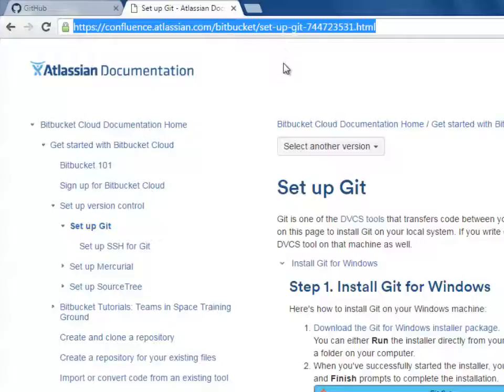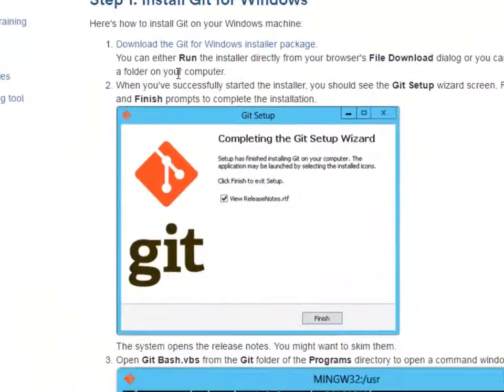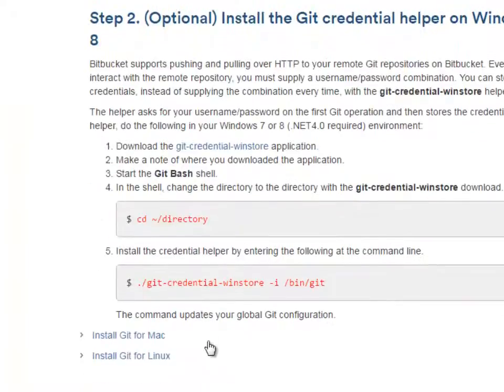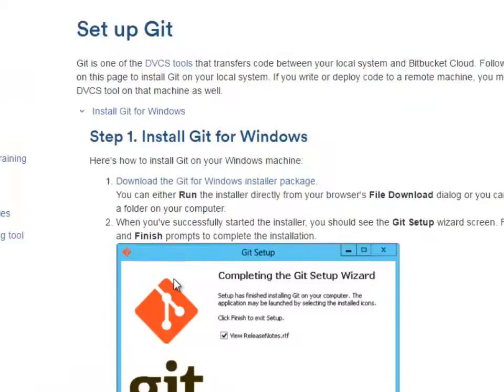Or you can also just Google search "git download" to get your download running. On this particular page where I got some documentation about Git, I have the install Git for Windows and also for Mac and for Linux. But I'll be going through Windows.